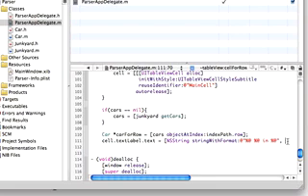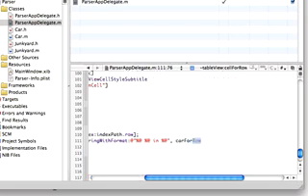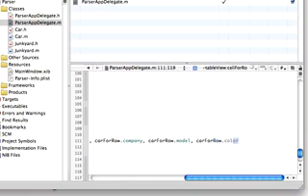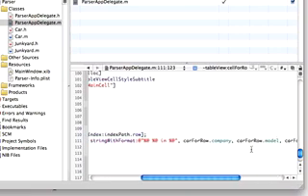So first car for row, and we're going to get the company property, then car for row the model property, and then car for row dot color for the color property. So this first %@ will be replaced by this, the second one by this, and so on and so forth.